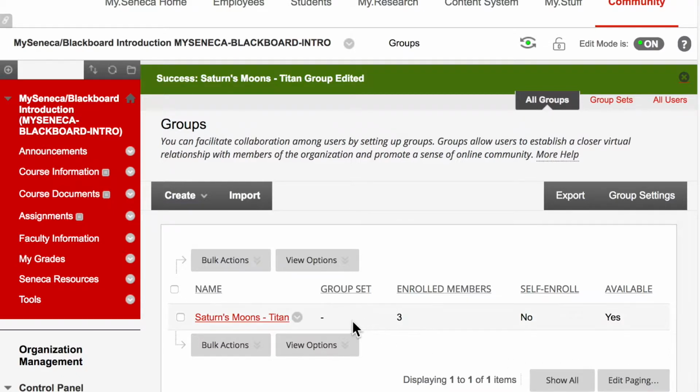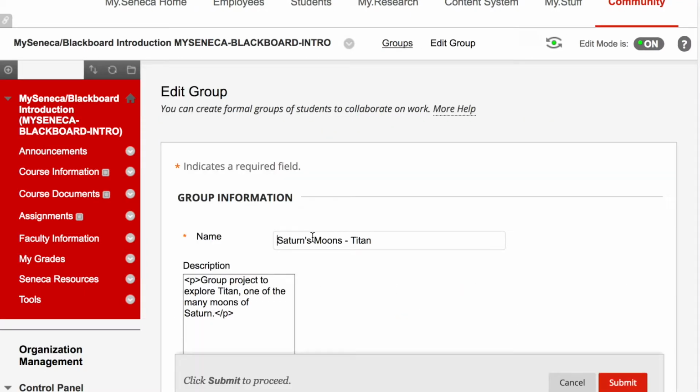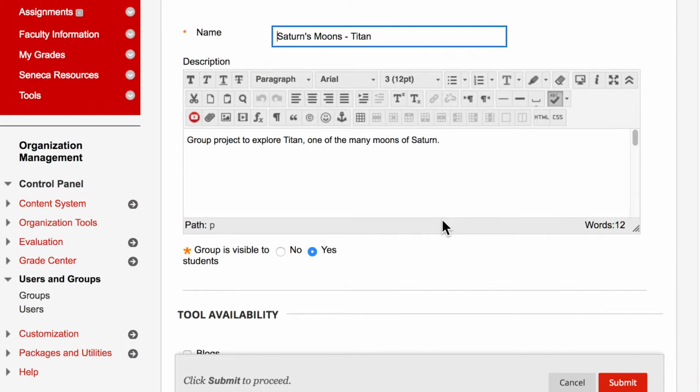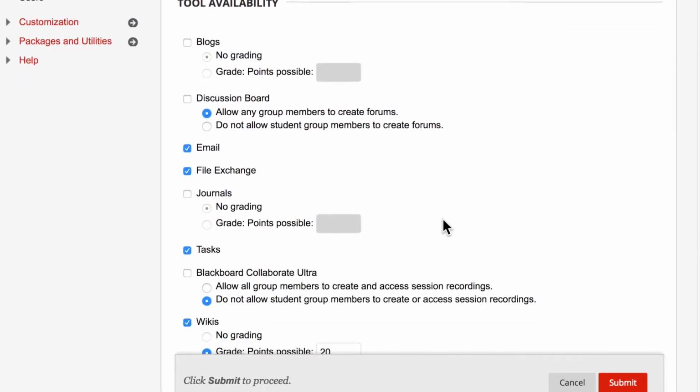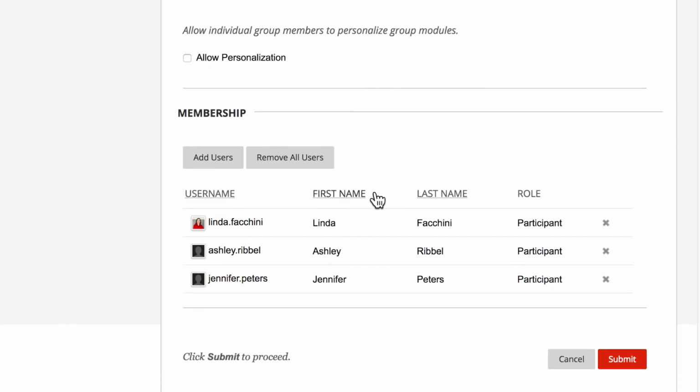If we wanted to make changes, we can click the chevron beside the group name and then click Edit Group. The group form will reappear, and we can scroll through the settings and make any changes we want. For example, let's say we wanted to replace Linda with another student.